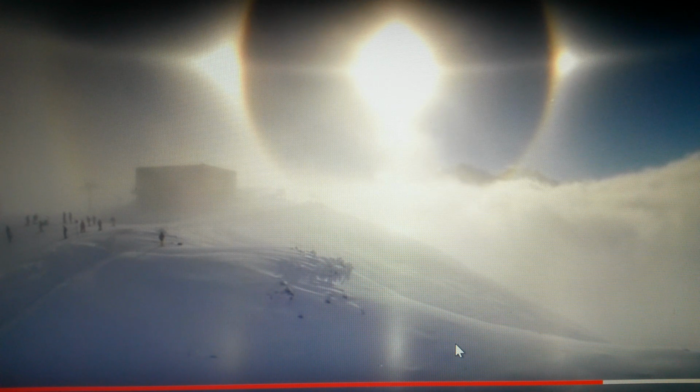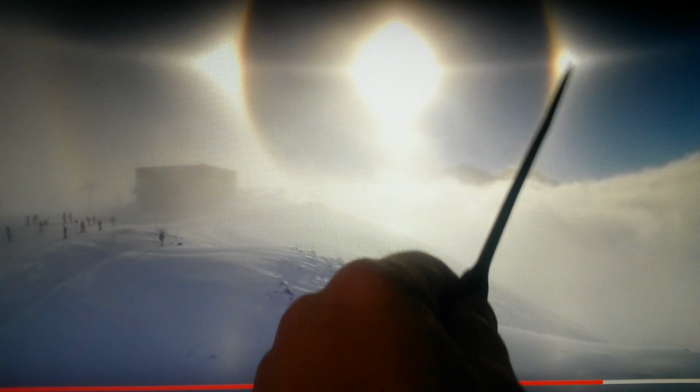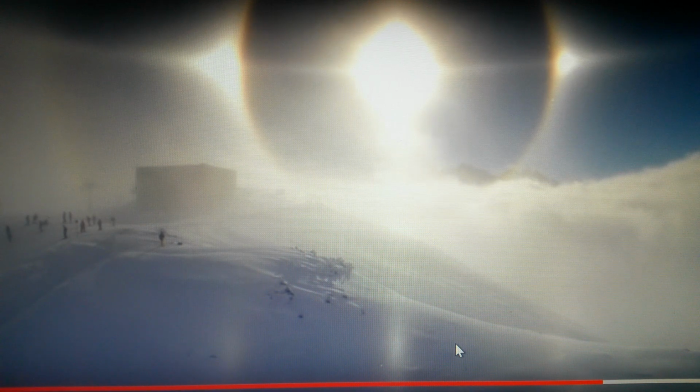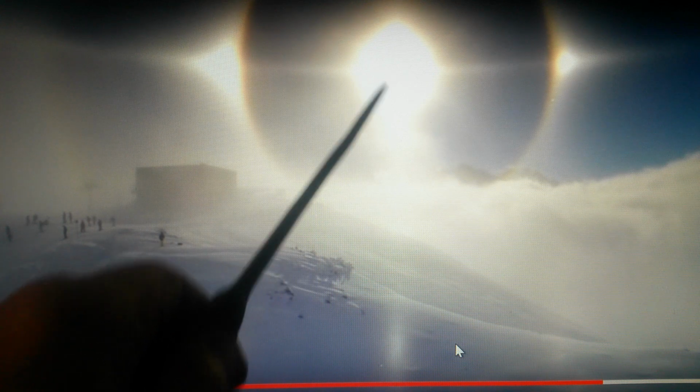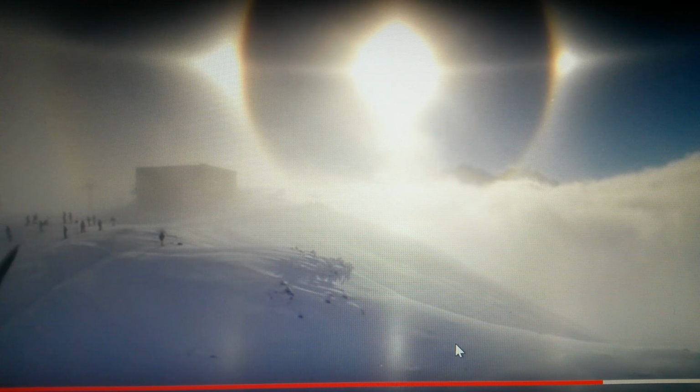Okay, in this image here, here's another sun halo, and you can see what appear to be some sundogs here on the side, and also this beam of light coming down from the bottom. Take note here, look how dark it is right here in the foreground. If this is the sun shining, why is it so dark in this foreground here? If anybody's ever been up on the mountain on a sunny day, it's usually really bright. So I want you to take note of the shadow here, the little beam coming down the middle.